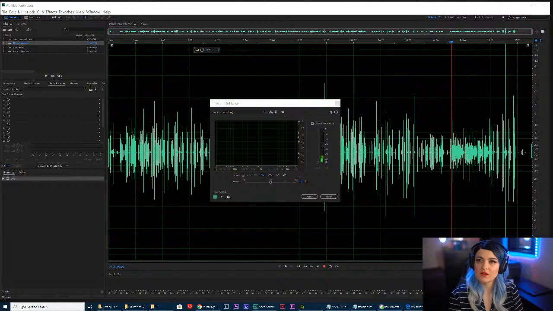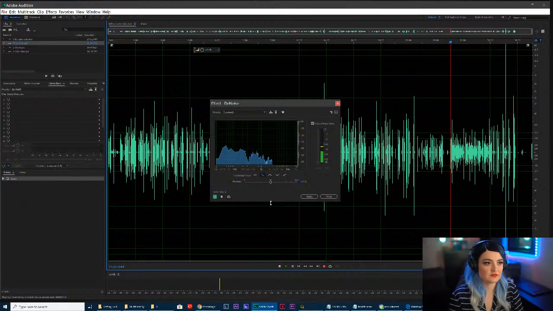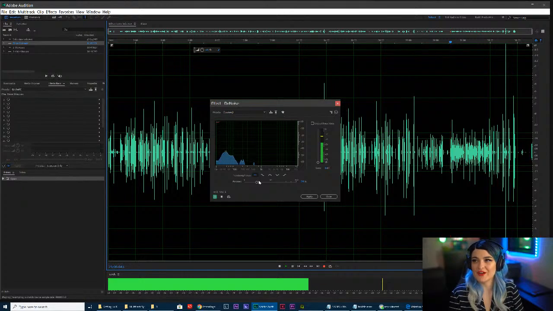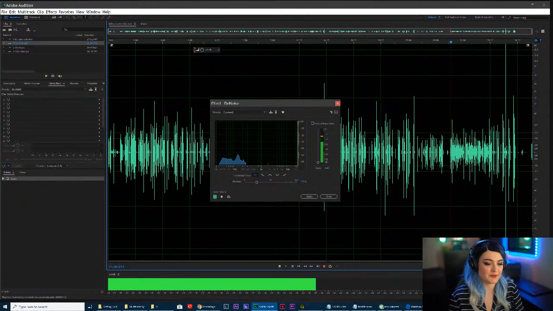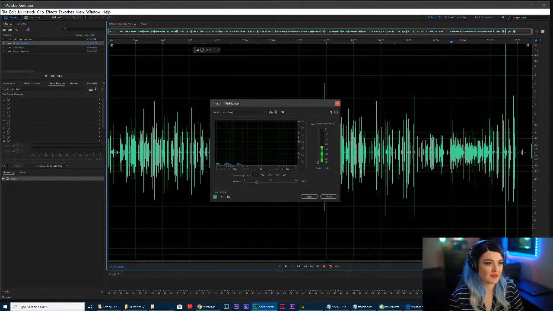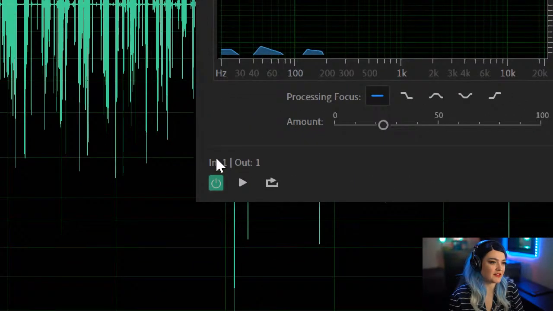So you can see the noise reduction is a little bit advanced. If you can't hear it, let me increase the volume here so that you can hear it a little bit better. Give me one sec. There we go. That's way too much noise reduction, right? Maybe a little bit less. Oh, hold on. I got output noise only selected. So now you should hear it. There we go.